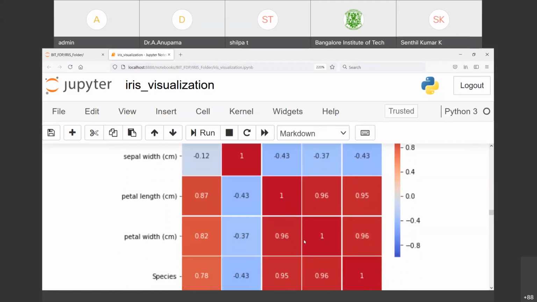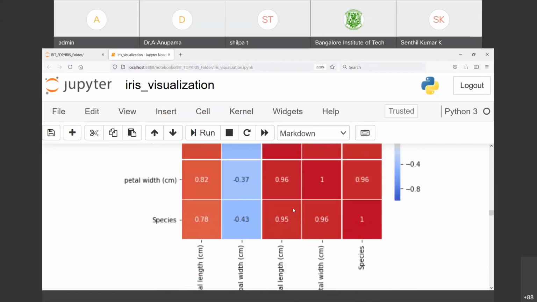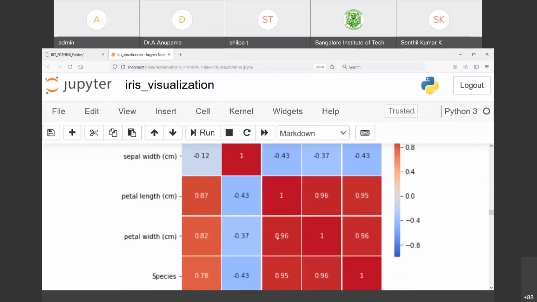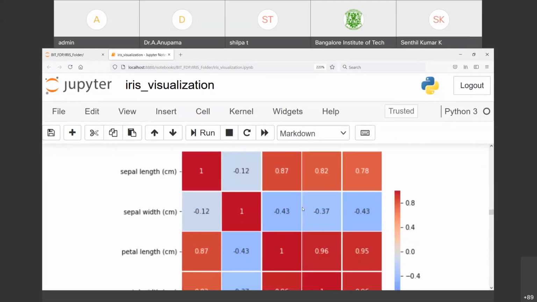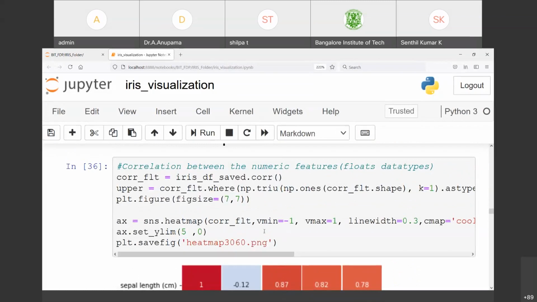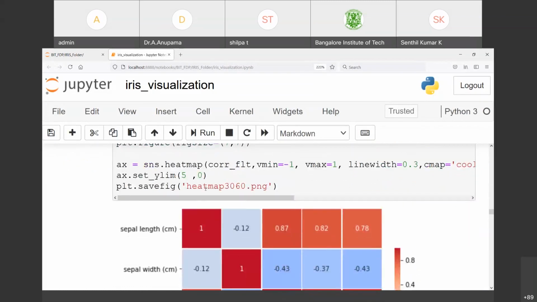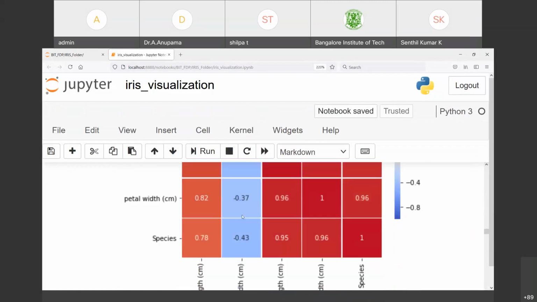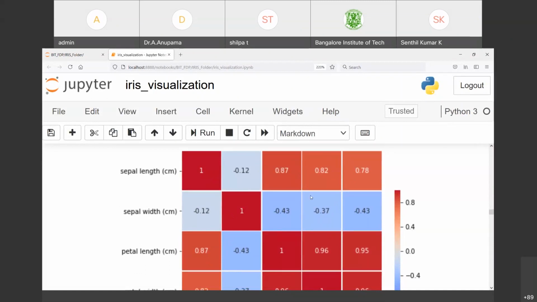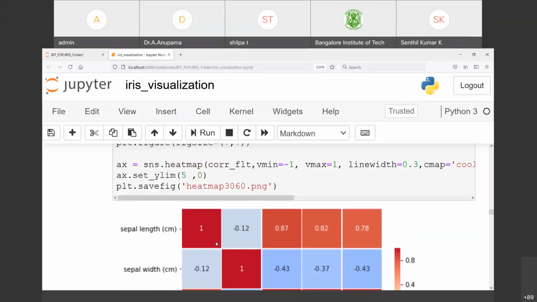There are even these features you can see, they are also very highly correlated. 0.96 and 1. These types of things will cause problems when we make the model. So that can be eliminated after seeing the correlation matrix. You need not plot the entire thing because it causes some kind of confusion. This is a symmetric matrix. So you can see these entries are reoccurring at the off-diagonal elements. So you need not see the entire matrix.